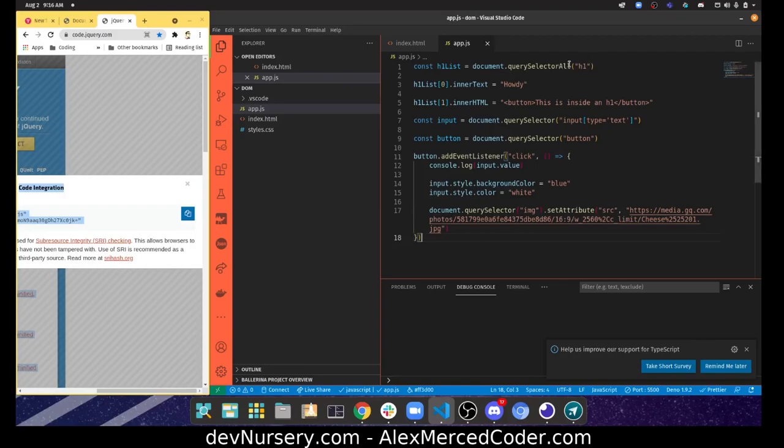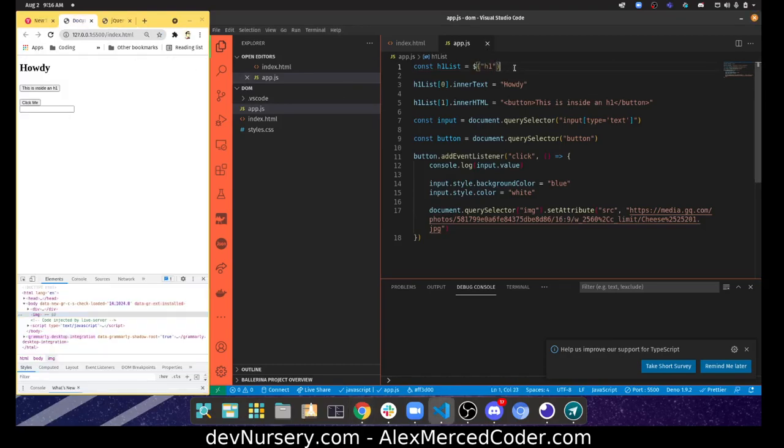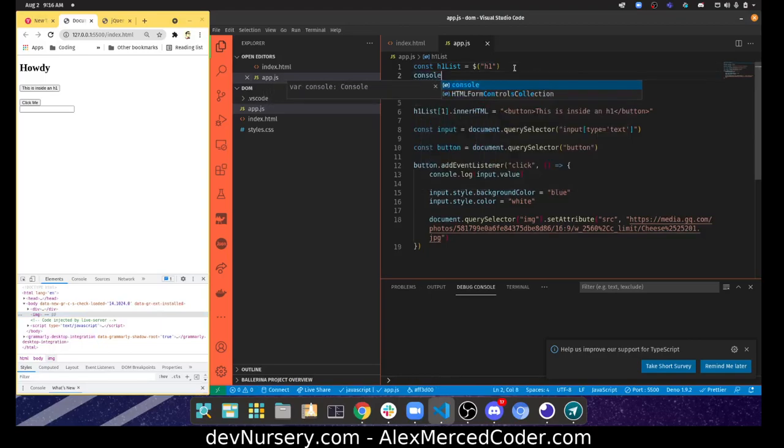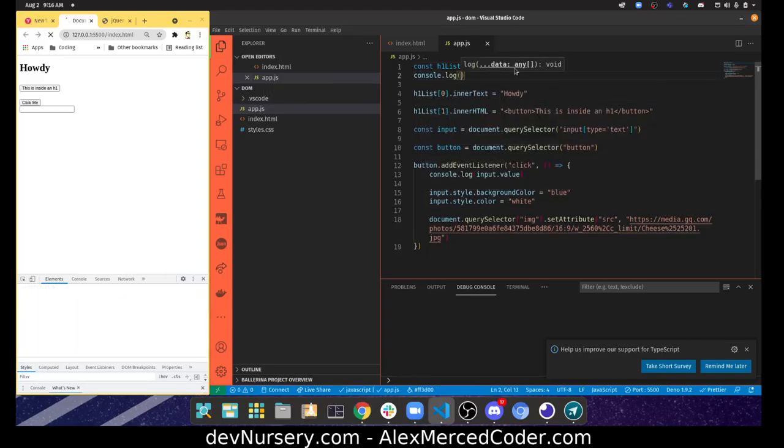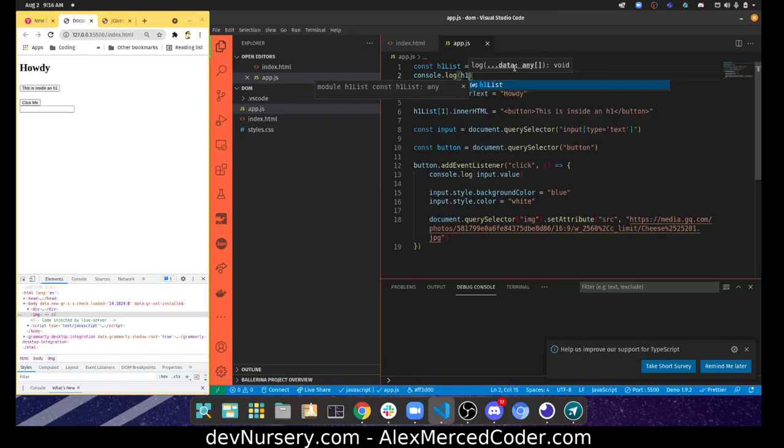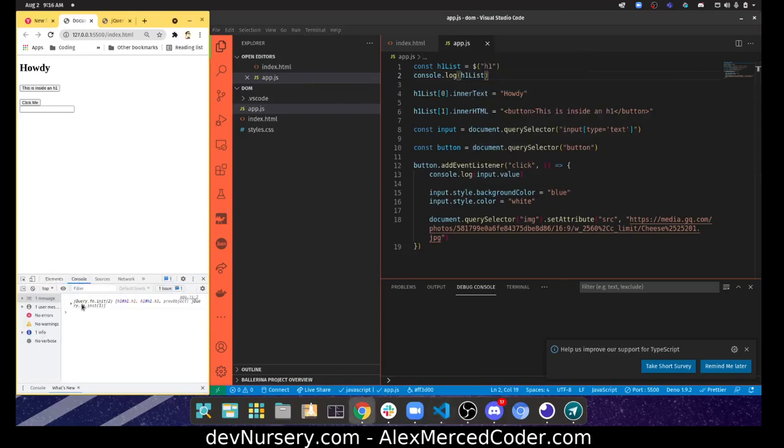So document.querySelectorAll, well, in this case, everything in jQuery gets replaced with this $ sign function. So if I did this, $, okay, now I've queried all the H1s. And just so you can see what happens, I'll console.log the h1 list. We'll go to the console and see, but notice it's not a DOM nodes array. Before you had this array called a node list. See, instead you get this jQuery object.